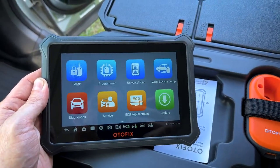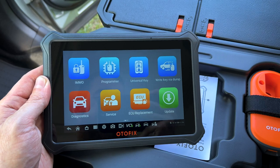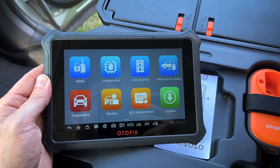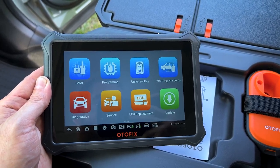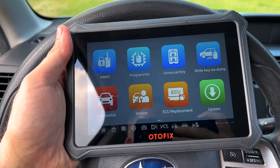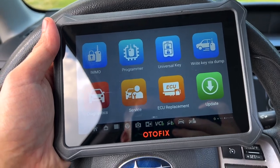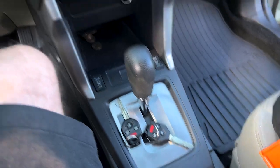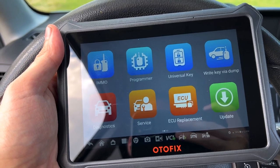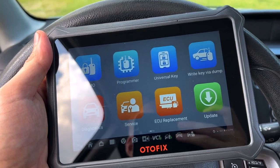Really think this is a great little tool for the money. If you are looking to become a locksmith or if you're just a technician that wants to code keys on the side and still want something good for diagnostics, live data, and bi-directional control — for around $600-$700, this is hard to beat. There you have it — a quick rundown and review of the Autofix IM1 and how quickly it's able to program keys on Subaru vehicles, getting us a second key on our 2014 Forester project car. All the information will be in the video description and in a pinned comment. Thank you guys so much for watching — hope you enjoyed the video, I'll see you all in the next one.